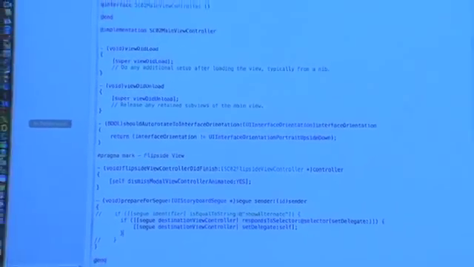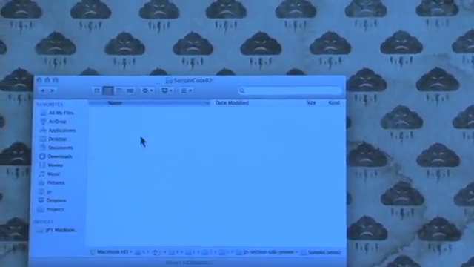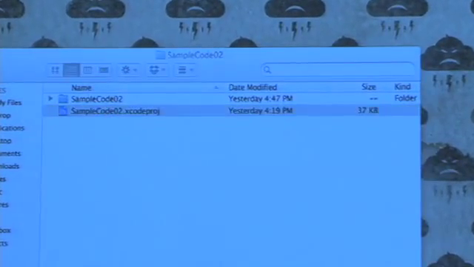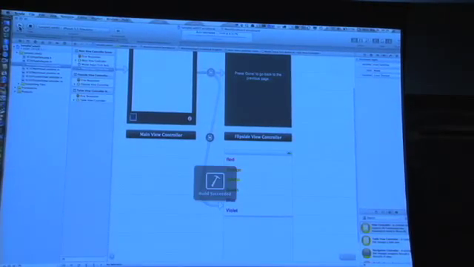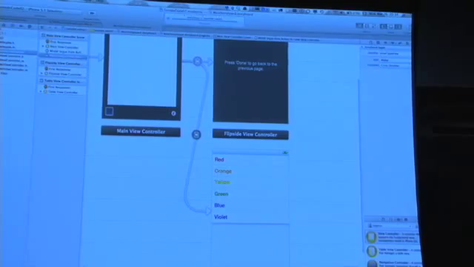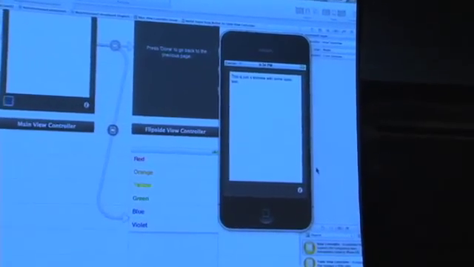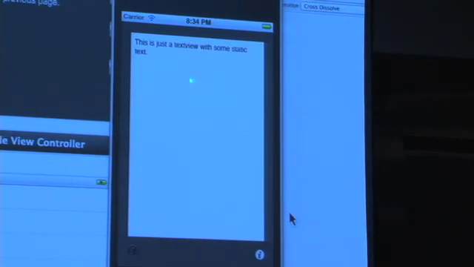And let's take a look at the baked version of this. And again, it's just showing some more of the UI elements that you have. This is a text view, which is, for the most part, a scrolling label that you can put lots of static text on.